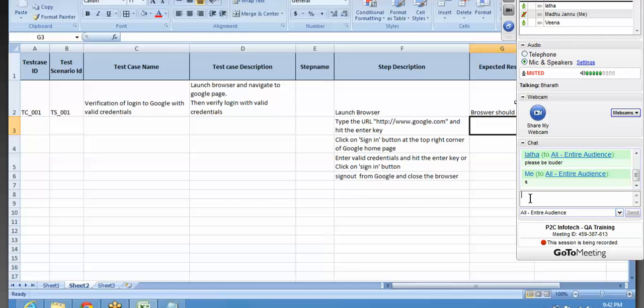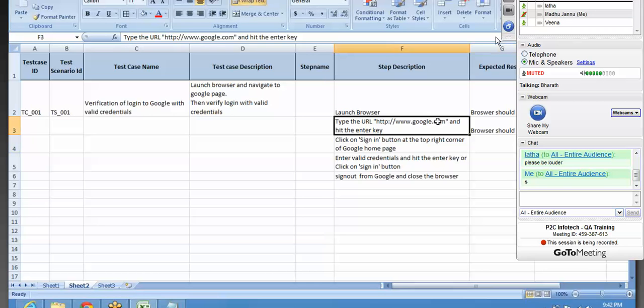And whenever you type the URL google.com and hit the enter key, the browser should launch the Google homepage. So whenever I use this Google URL, it should take me to the Google homepage.